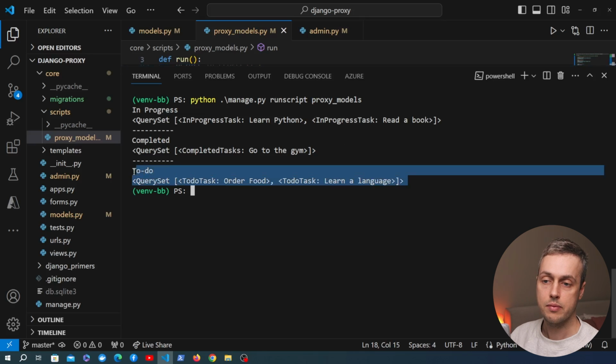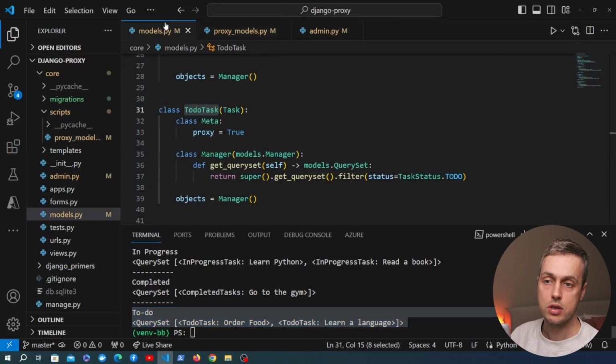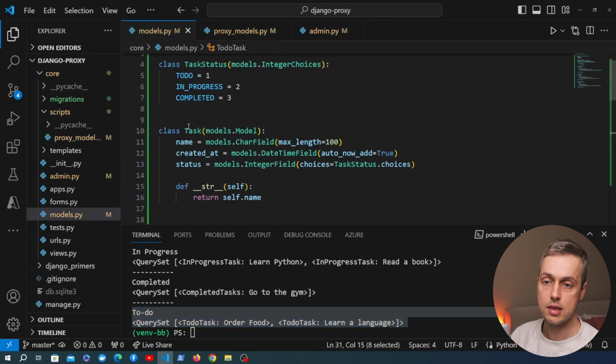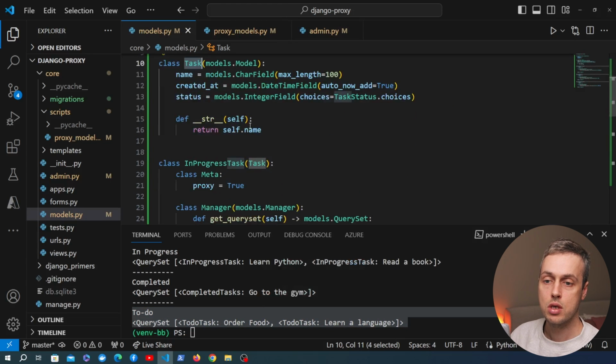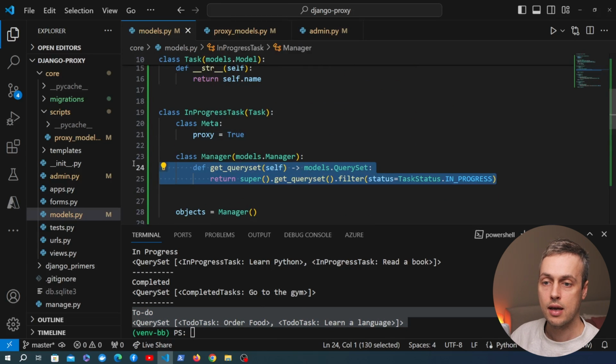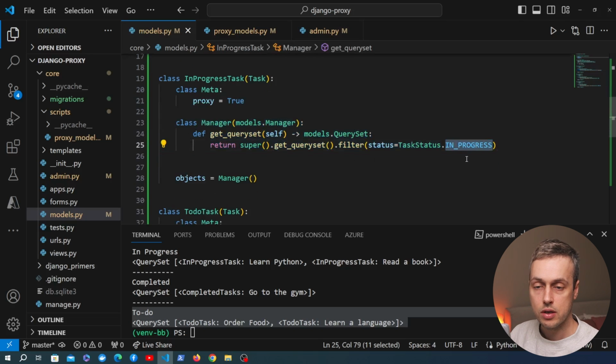Now these query sets have been generated on the proxy models, and that means that instead of querying using the parent model, which in this case is this Task model, where all the database data is stored, we now have the proxy model that alters the functionality at the Python application interface. And all it's doing is providing some filtering at the moment, but we can do much more in these proxy models in order to differentiate between different types of a particular entity.